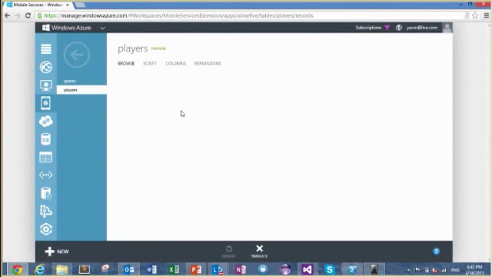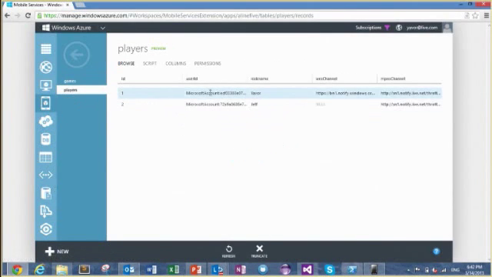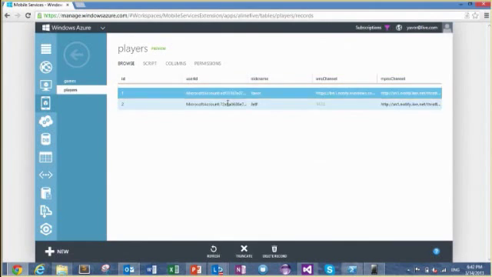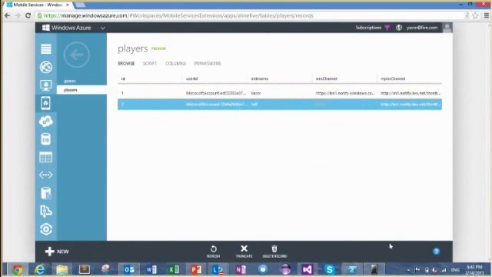And if you notice, Jeff and I have already played the game. So in here, you'll see, here's my Microsoft account user ID, here's Jeff's, and then here's our push channels. And in my case, I'm using WNS for my Windows app. I also have a phone app as well, and Jeff just has phone just because he's logged in only on the phone. But as he logs in on more devices, we're going to update this user object for him here and store all his push channels so whenever we make a move in the game, we can deliver a notification to him.